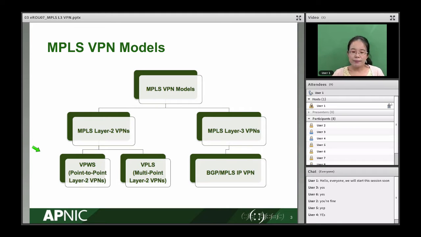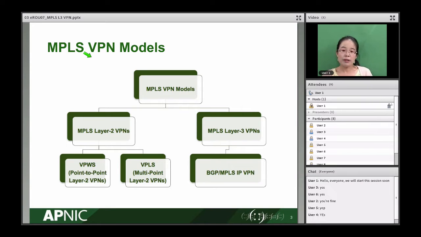For MPLS VPN, when we talk about the VPN, the virtual private network, this is for the connection of different branches of one company. They want the branches in different locations. For example, one company has one branch in Brisbane and the other branch in Sydney. And maybe they have some services that need to be exchanged between each other. And it's impossible for that company to set up their own private connection. So they want to have the virtual private network. So they will use the infrastructure of the ISP, the service providers, to form the virtual private network.